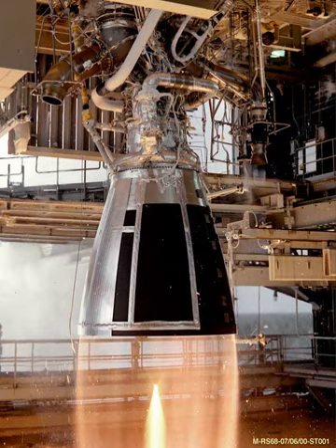See also: Merlin – SpaceX booster engine. Kestrel – SpaceX small upper stage engine for Falcon 1. RD-180 – RP-1 engine currently used in the US. RS-27A – RP-1 engine currently used in the US. RD-191 – contemporary Russian RP-1 engine. NK-33 – record-setting RP-1 engine used on the Soyuz-2-1v first stage and by Orbital Sciences in the Antares 100 series launcher.